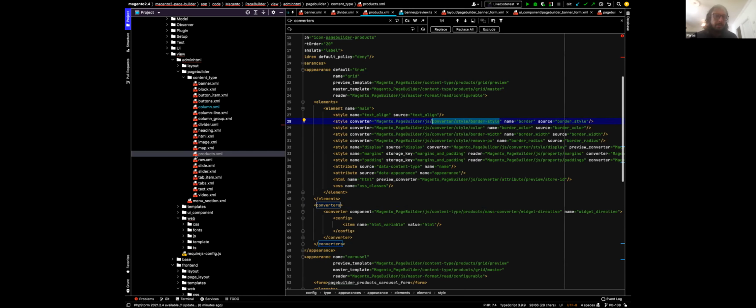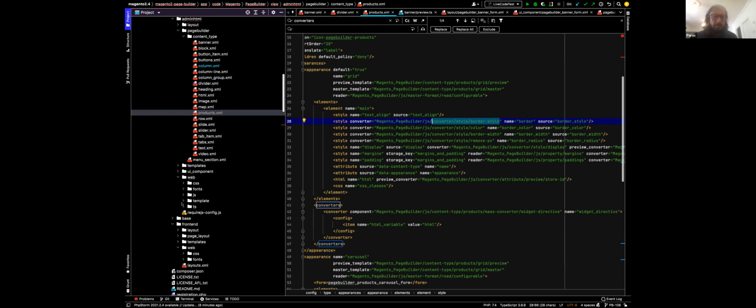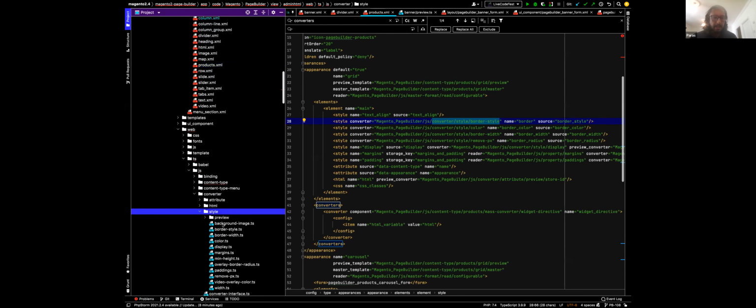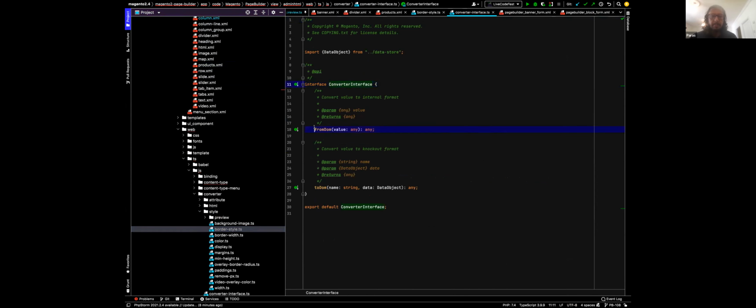And then to look at these converters a little bit more, if I go to the TypeScript and then go to the converter directory, this is where all the converters are. Let's look at style, and then border style, right? The first thing is that all converters implement this converter interface, which has two methods, fromDom and toDom, right?